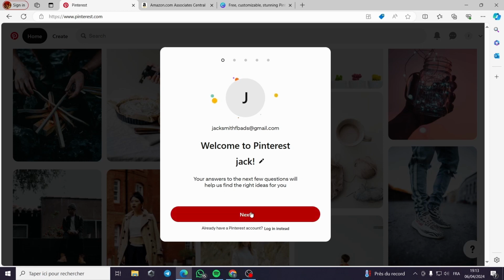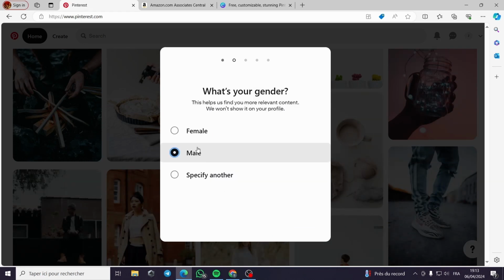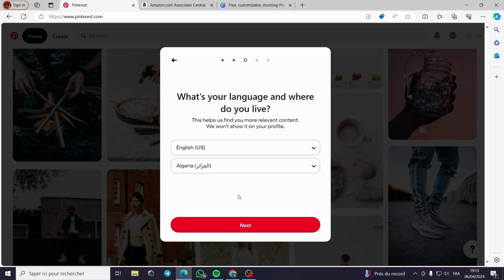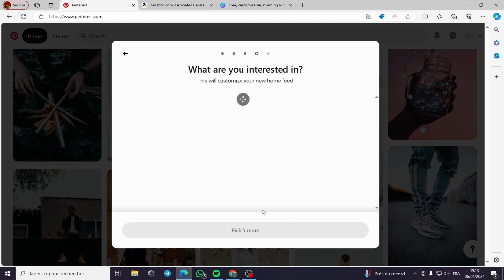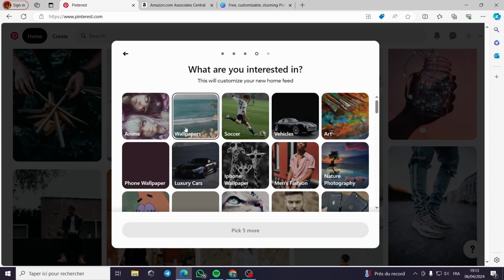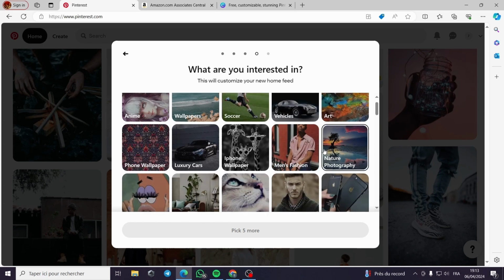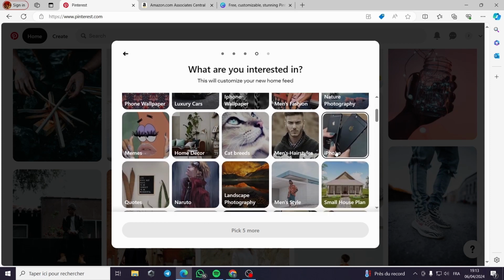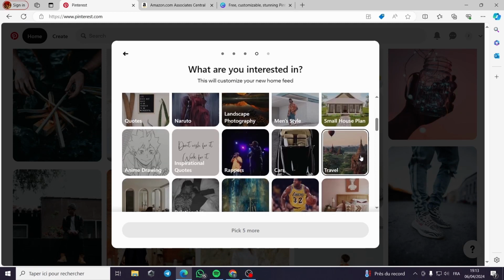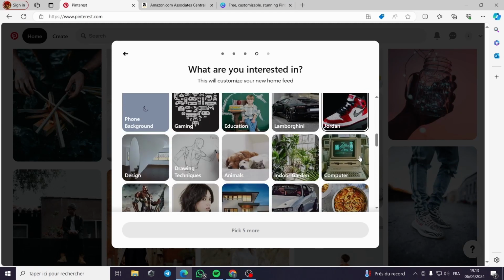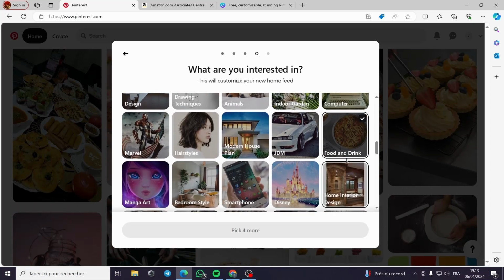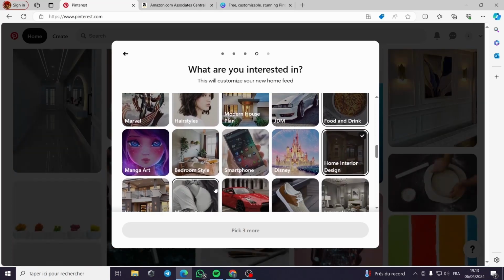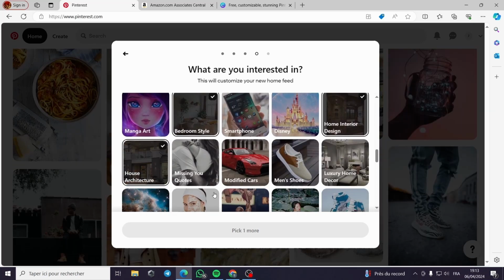Here you choose your gender, where you live and what you speak. Here obviously you will check 5 interests that you are in. Here as you can see, computers, I will choose food, home, bedrooms, house architectures, and photography.